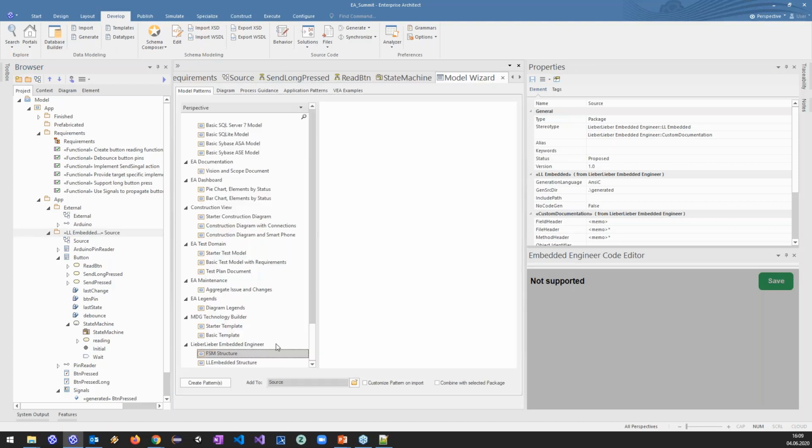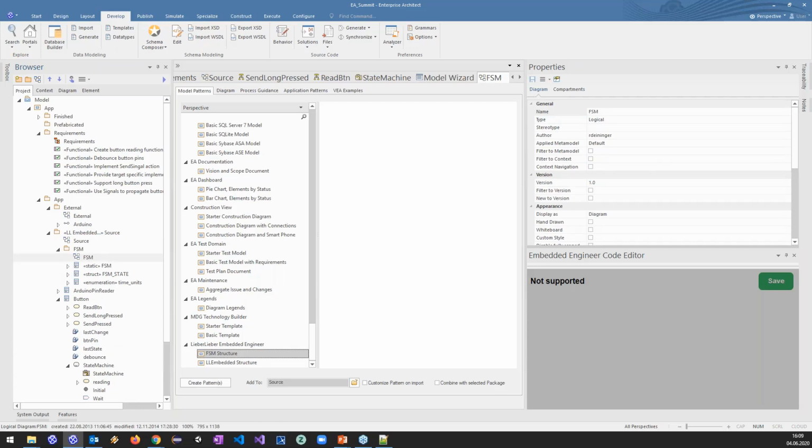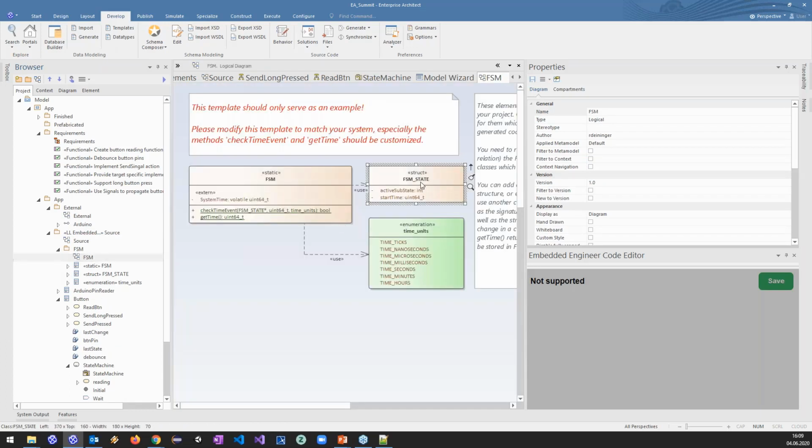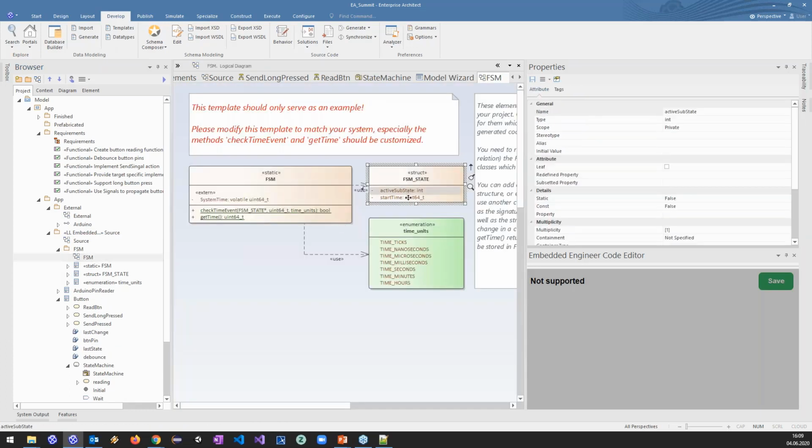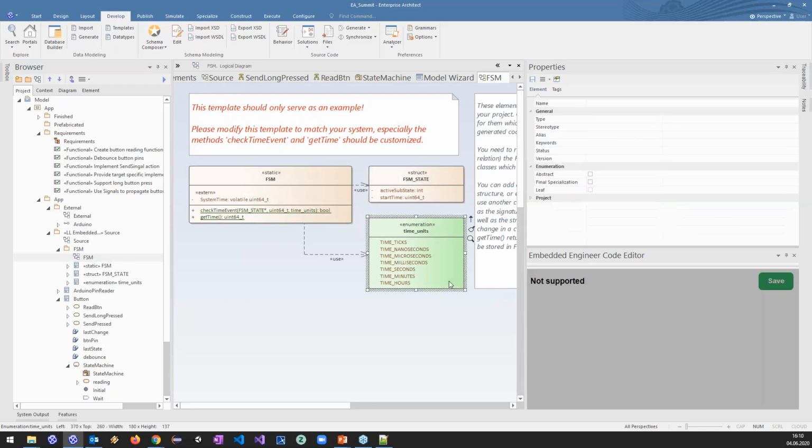Scroll down to Embedded Engineer and use the FSM struct, which you can create a pattern from. And then you get this FSM struct containing your FSM state with the current substate and the start time for your timing needs, and of course an enumeration for the time units.